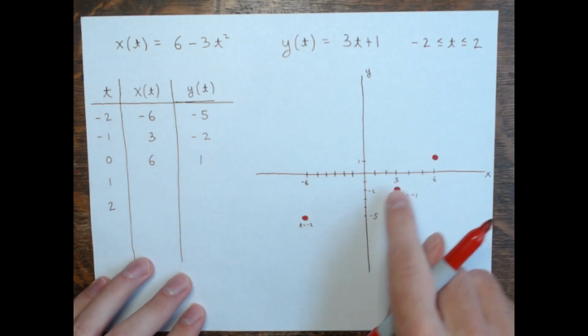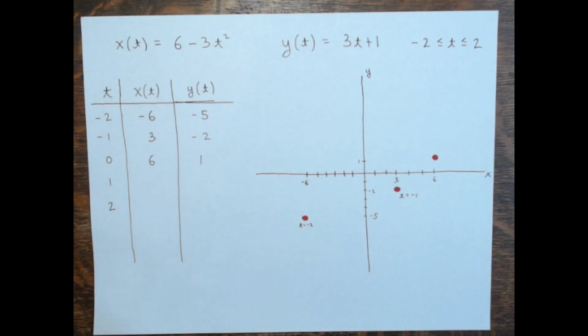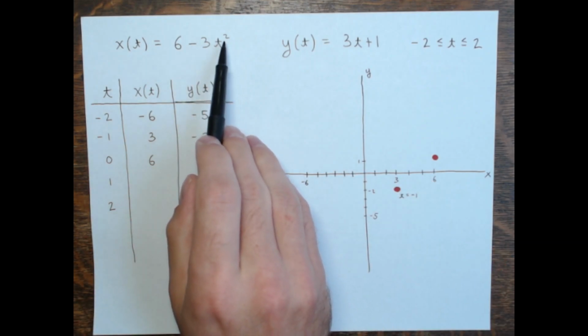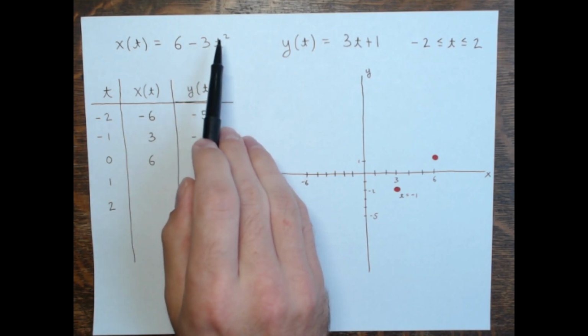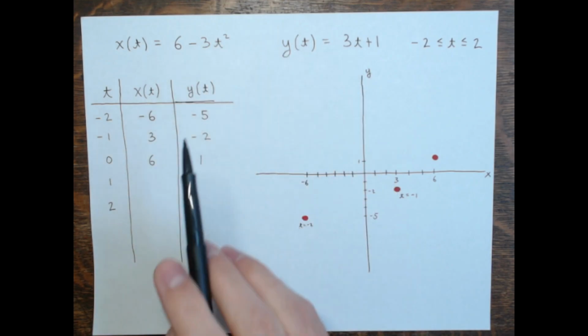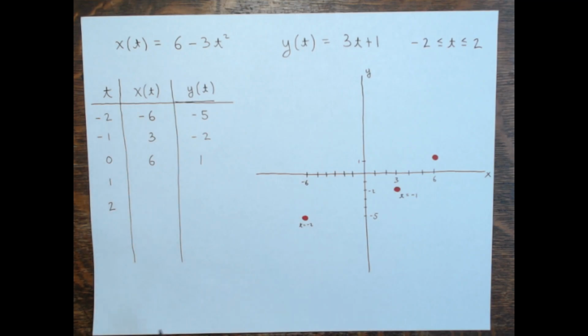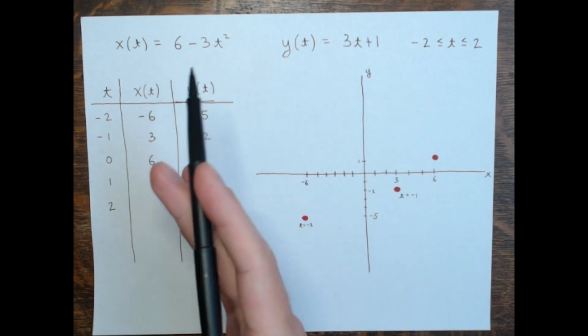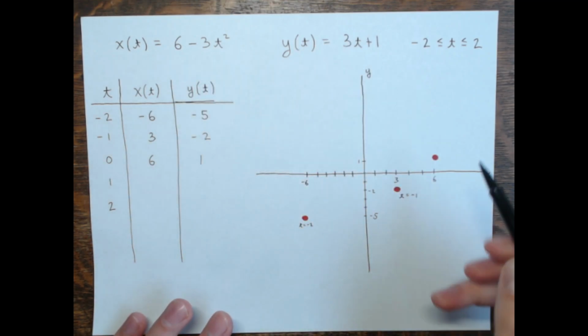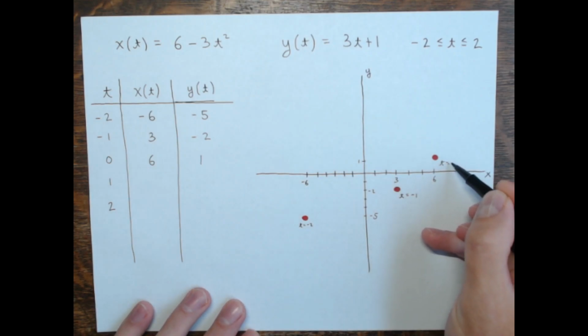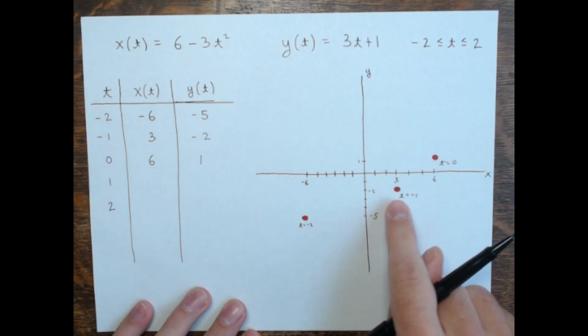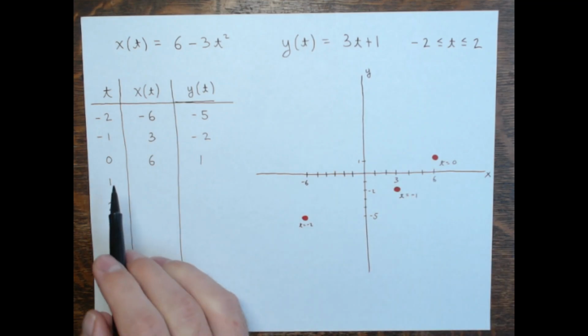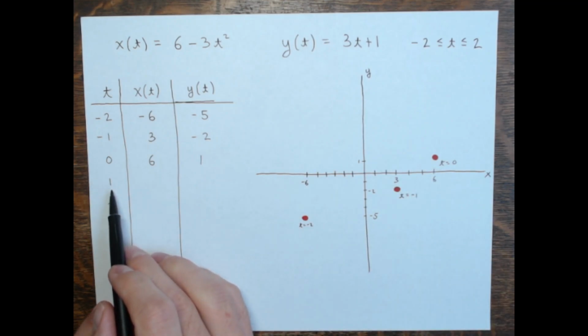So definitely not a straight line motion. And you might be able to have told me that seeing the square here in one of the equations, right? These aren't both linear. So more than likely not a line, but sometimes it might be if they have the same degree or whatever. But looking at these 3 points, we're moving from here to here to here as the value of t increases.